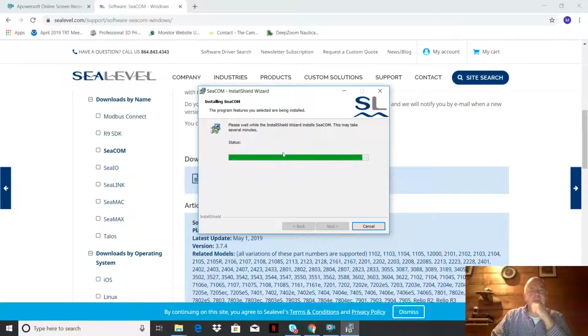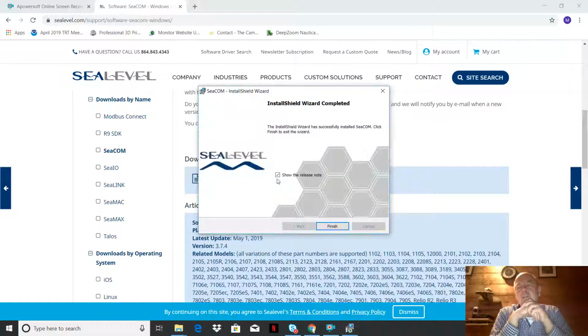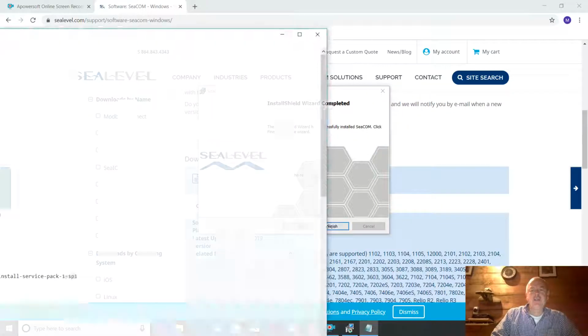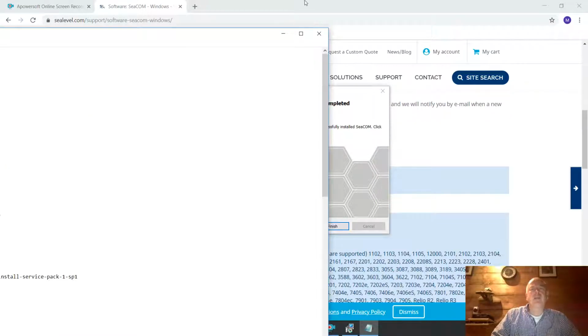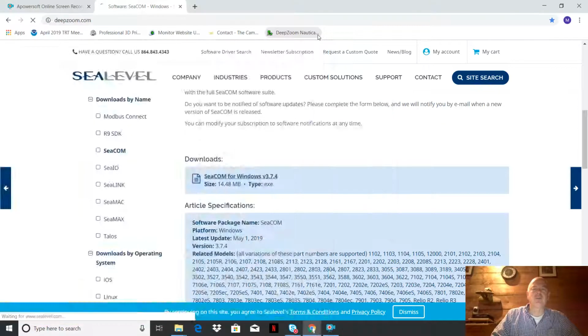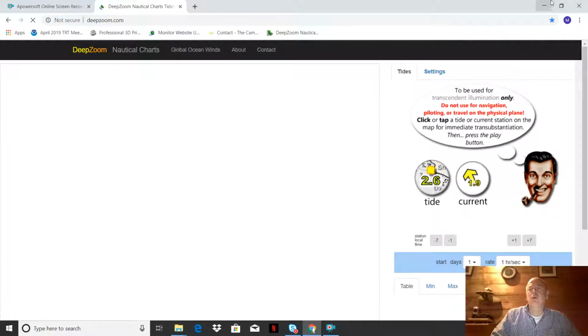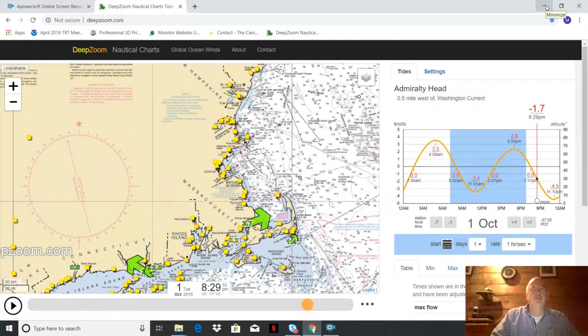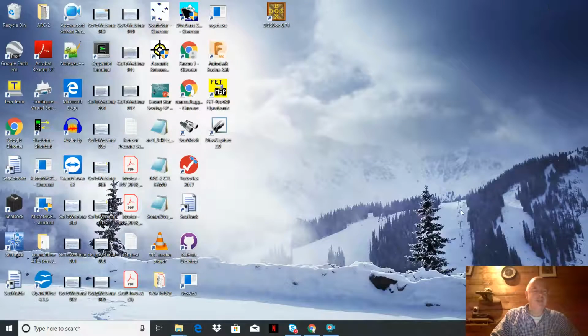It's still working on it. Yeah, you can go get a cup of coffee or something like that. Yeah, here we are. It's finished. All right. Okay, now it's showing me some release notes. I don't need that. So, oh wow, that's some other interesting stuff here. Anyway, now I will plug in the USB cable again.